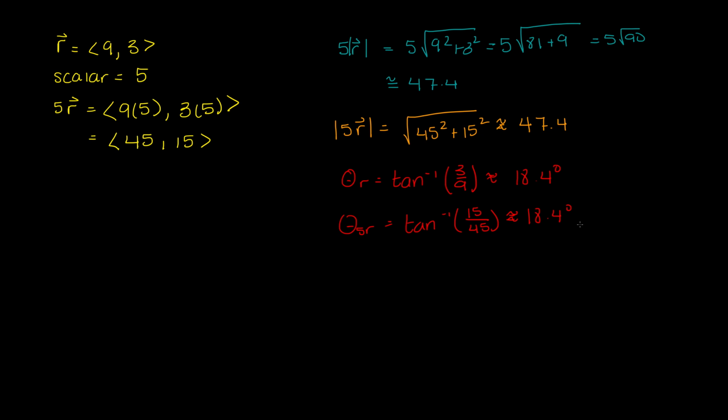The second example, we're going to look at s. The vector s is equal to (4, 5), and we're going to multiply -3 to this. So now we're bringing in that negative factor. The first thing I'm going to do is -3 times s, which is going to equal (-12, -15), because -3 times 4 is -12, and -3 times 5 is -15.